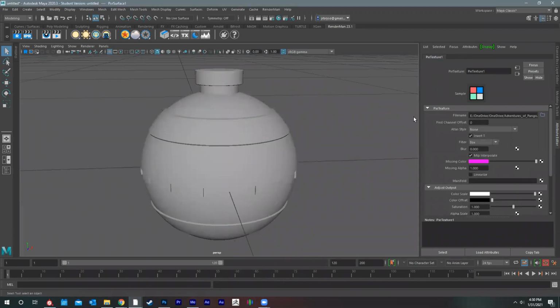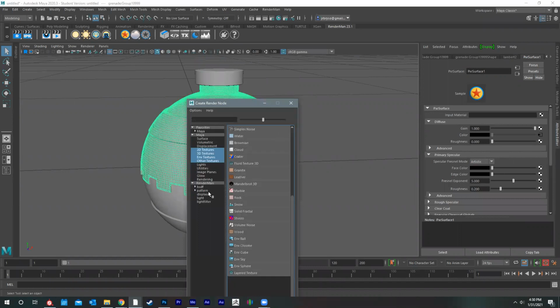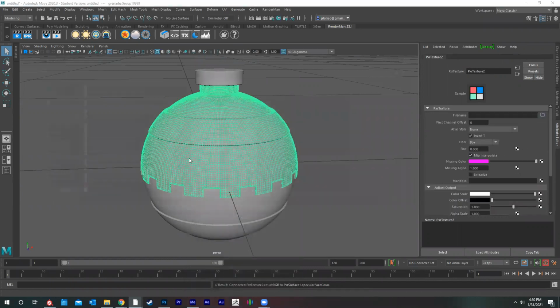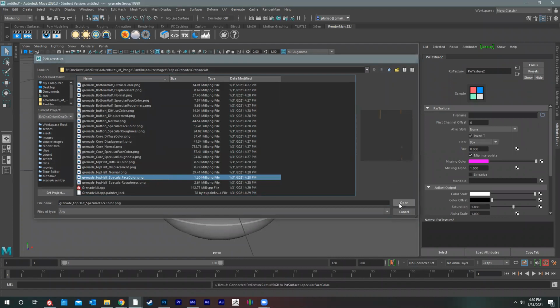Fantastic. All right, let's go and add in another channel to this. We did have a face color channel that popped up, so we're going to do one in there. Grenade, top half, specular face color. Got some value in here.